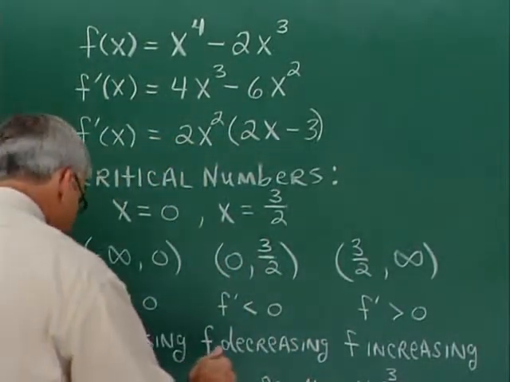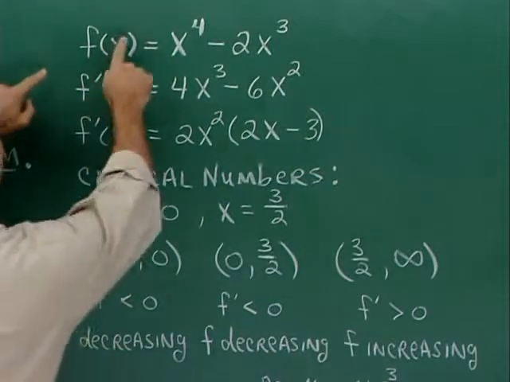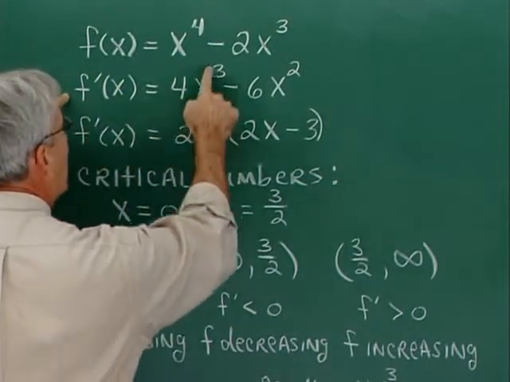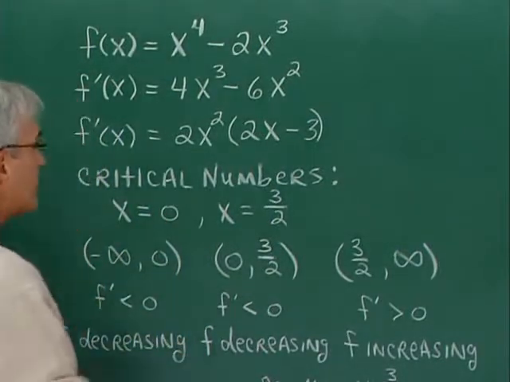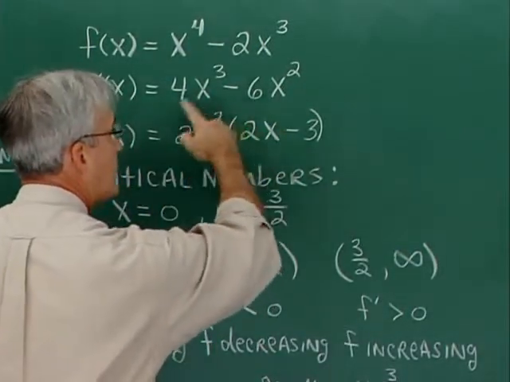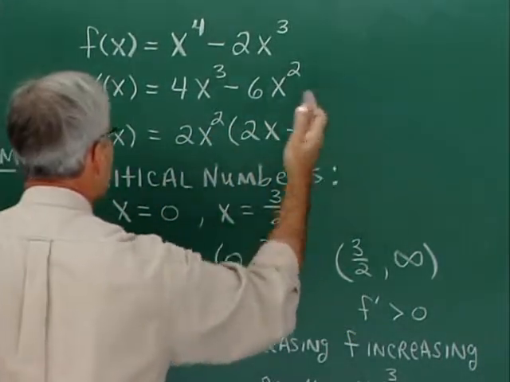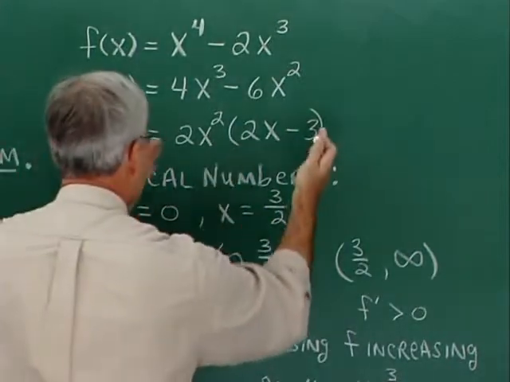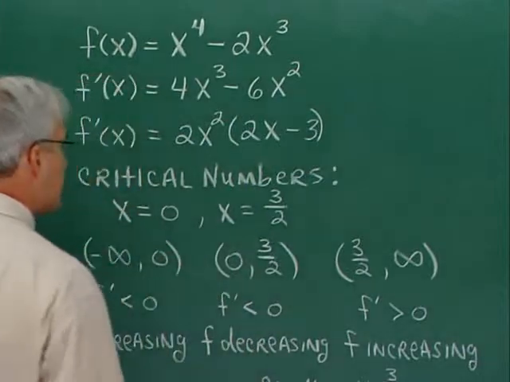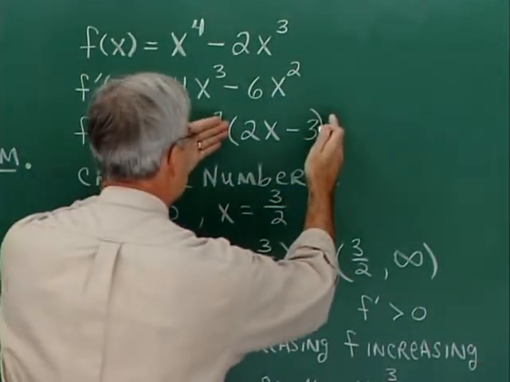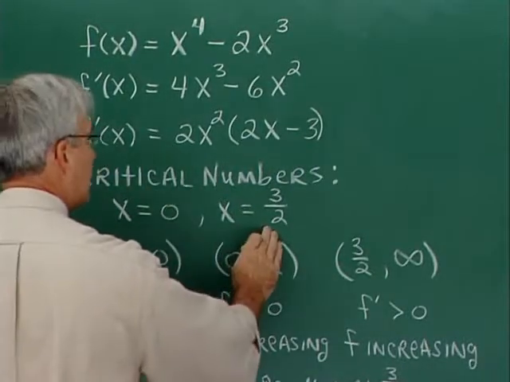We start with the function and we take its derivative, and the derivative here is 4x cubed minus 6x squared. All right, now we'd like to identify the zeros or undefined values associated with this. There are no undefined values, so we factor here, and now we want the zeros of each factor for our critical values. Well, the value of x that causes this factor to be 0 is 0 itself. The value of x that causes this factor to be 0 is 3 over 2. So those then become our critical numbers.